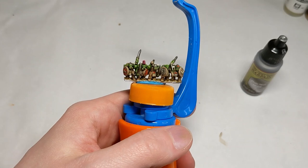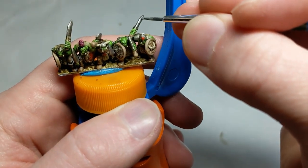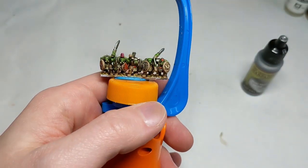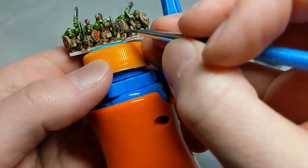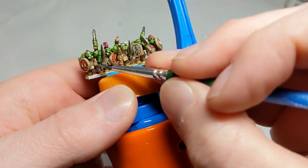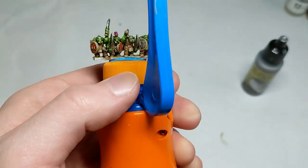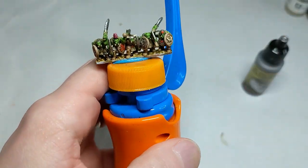The last step is to give our metallic parts just a little bit of a highlight right along the edges. Find your orcs and look for the edges of their swords and axes — you can go from side to side instead of up and down so it doesn't look so even, like it's kind of pitted. You might want to do a little dab on the top or sides of their helmets. For these little metal shin guards, just hit the very top of the shin guard like the light is reflecting off of it. This guy's got a fun shoulder pad that should be a little shiny on the back — not too shiny, just a little shiny.